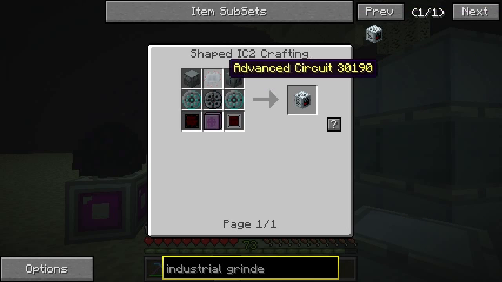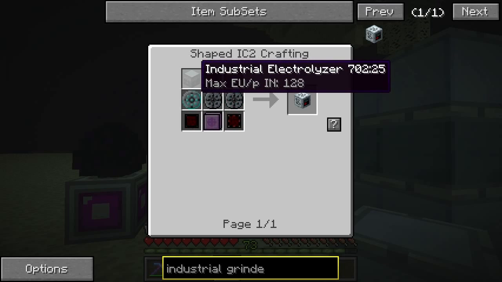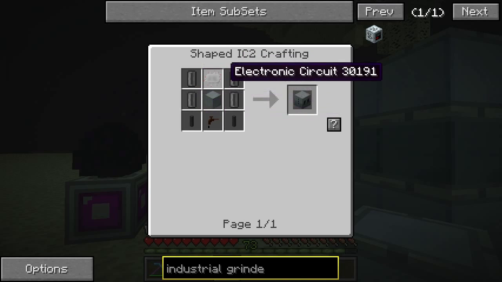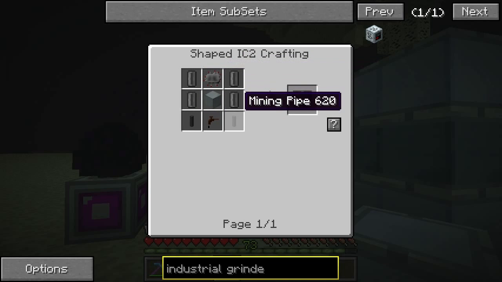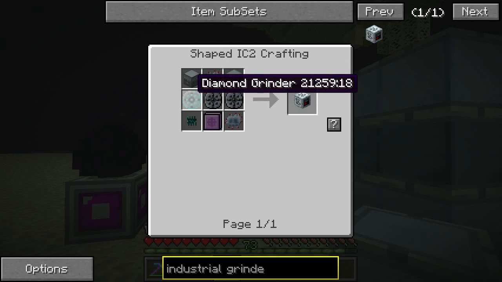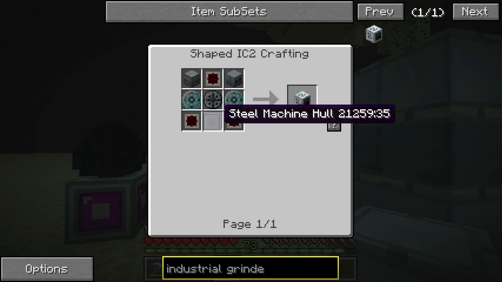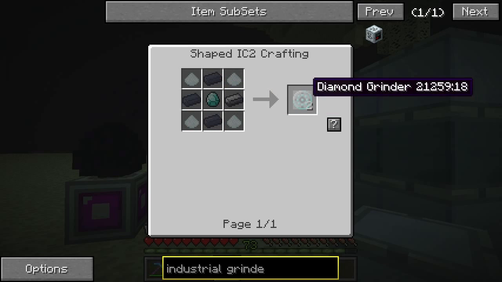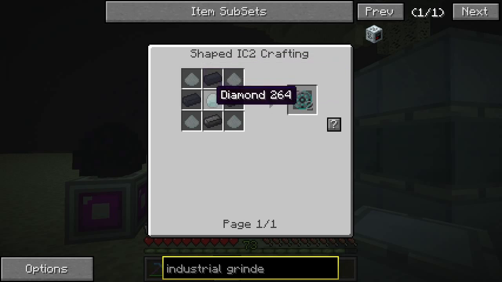And this requires a lot of the GregTech stuff. Industrial electrolyzer, like I just mentioned, pump. So this is a regular pump. Wolframian grinder, diamond grinder. Similar sort of stuff here. The diamond grinder is steel and diamond dust.